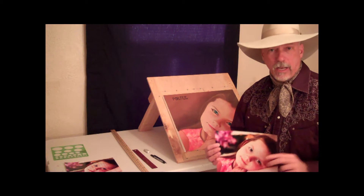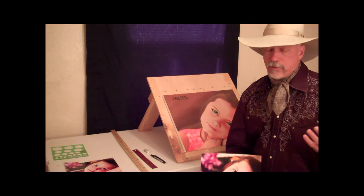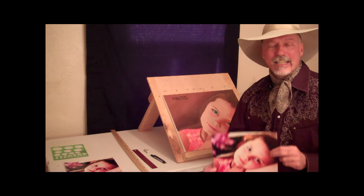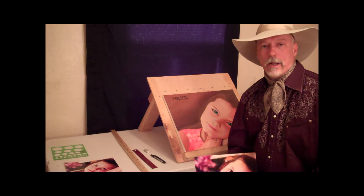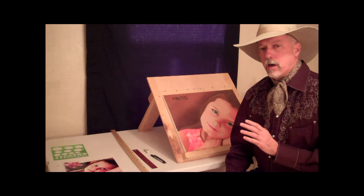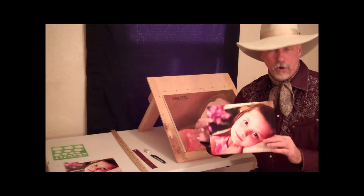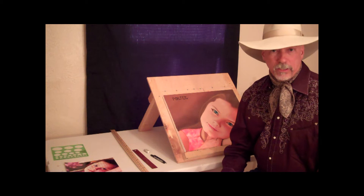The dimensions I just mentioned — 8x10 and 16x20 for the canvas — are important. 8x10 is one of the most common sizes for a photograph, and 16x20 is one of the most common sizes for a canvas. They're important because 8x10 is exactly half the size of 16x20: 8 plus 8 is 16, 10 plus 10 is 20. So we can draw a grid of 1-inch squares on the 8x10 photograph and a grid of 2-inch squares on the canvas, and the proportions will be exactly right, enlarging the image exactly twice the size onto the canvas perfectly.